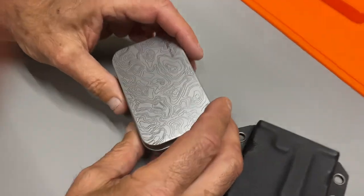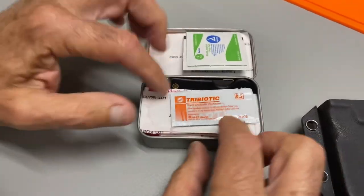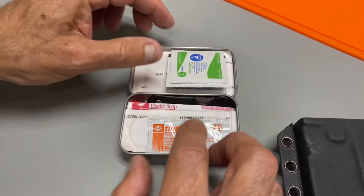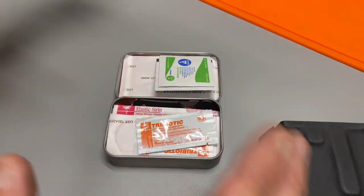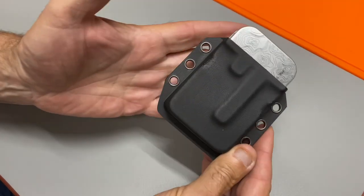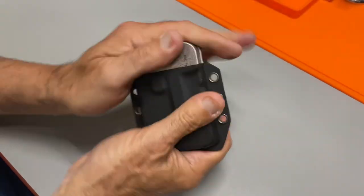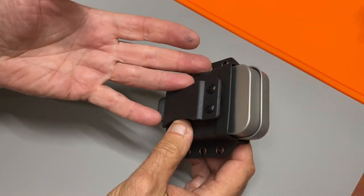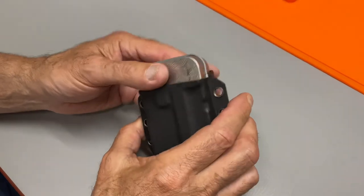This is our industrial tin — I recognize that. I have this set up where I keep one in my backpack and one when I'm out hiking. I have some band-aids in here and a little razor. You can put whatever you want in there. It fits our tins, it's got nice retention — it's not coming out. You could put a sewing kit in there, your medicine, all kinds of little things — make a little EDC survival kit.